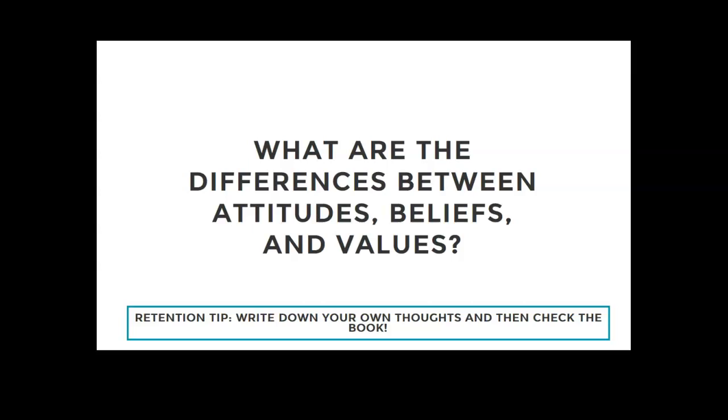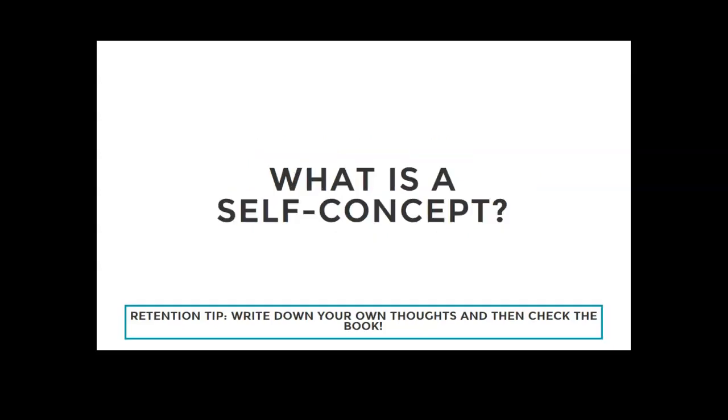One quick tip as we go through this and through, of course, all the other presentations for the class is to write down your own thoughts and then check them in the book. This is a really good way to study. So for example, if I were to ask you what is a self-concept, and of course I'm going to guess this is a new term for many of you, you might pause the video, write down what you think it is, and then proceed to the next slide.